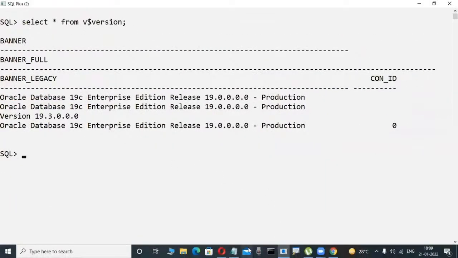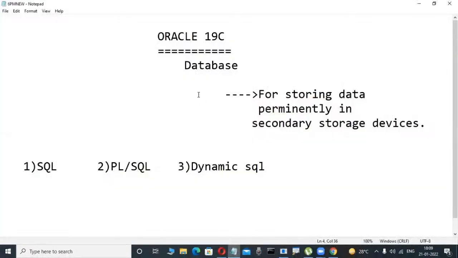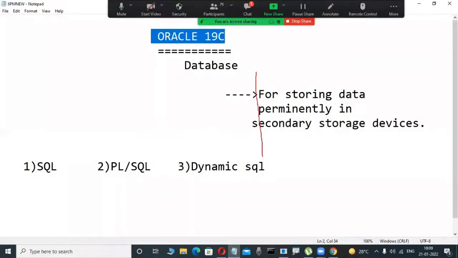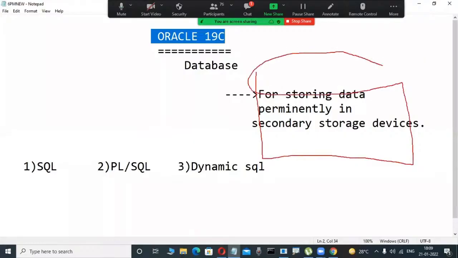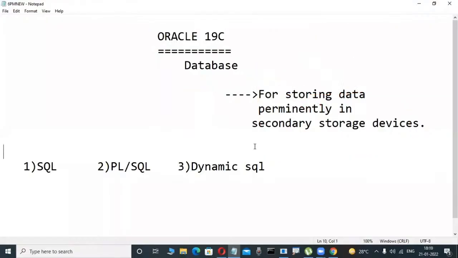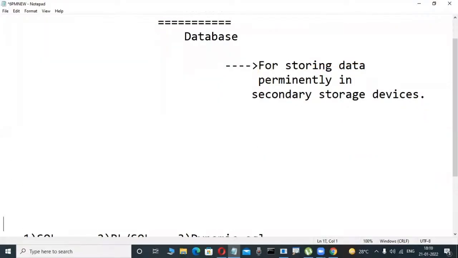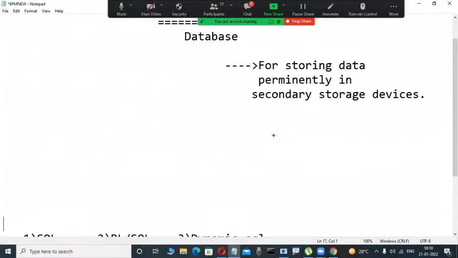What is this database? Once we install the Oracle software, some place is automatically created on the disk. In this place, we permanently store data. These databases are relational databases, and these database software have been available from 1970 onwards.